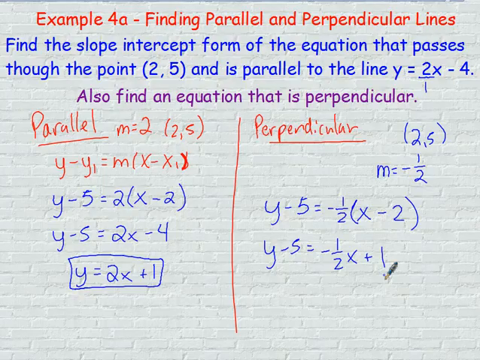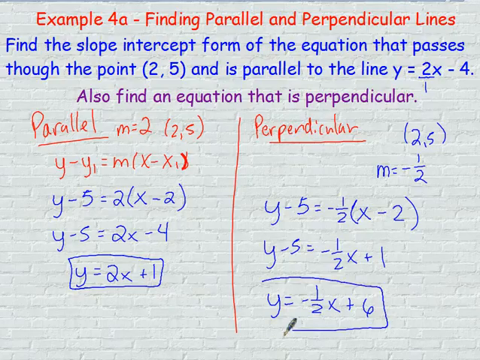add the 5. So I get y equals negative 1/2 x plus, remember, what am I doing? Adding 5. So 1 plus 5 is 6. So just by looking, can you tell now that lines are parallel and perpendicular without a picture? You're really only paying attention to the what? To the slopes. That's all you need. Any questions on that? Was the process difficult?